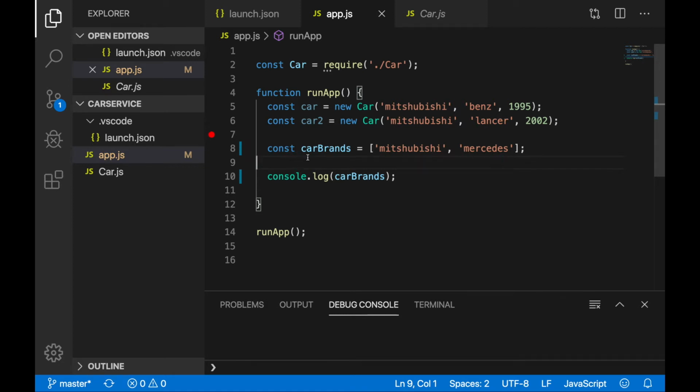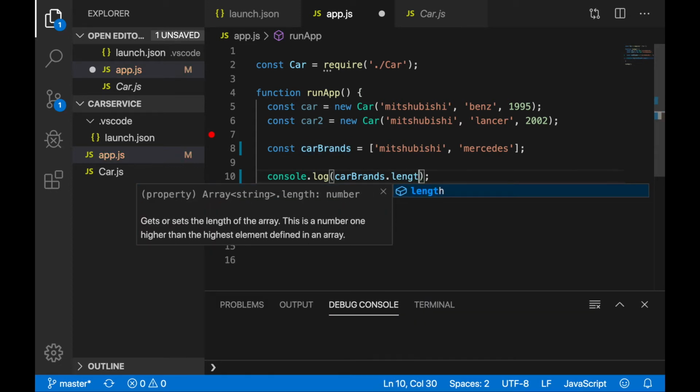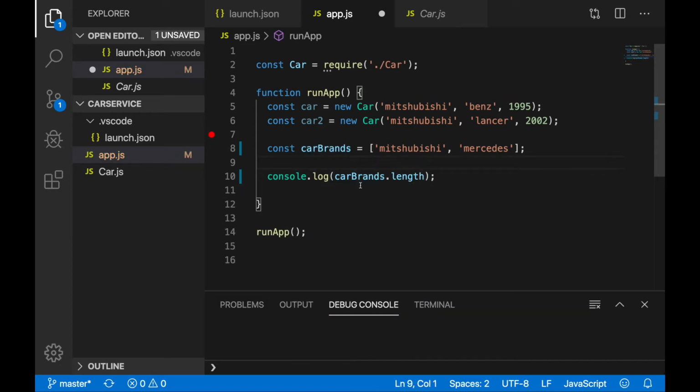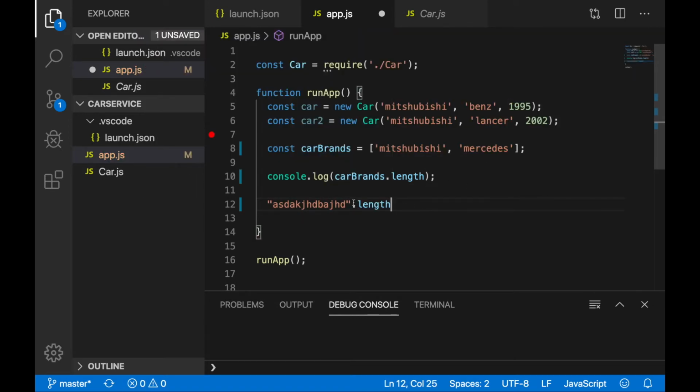For example, if you want to get the length of your carBrands, you can use carBrands.length. This is a property of this array. We will get into this later, how it's possible that we have some functions available on arrays and on strings. For example, I can do it also on a string. I can write an empty string and use length. How is this possible? How is it possible to have a function on a property? I will be talking about this later because this is very important.